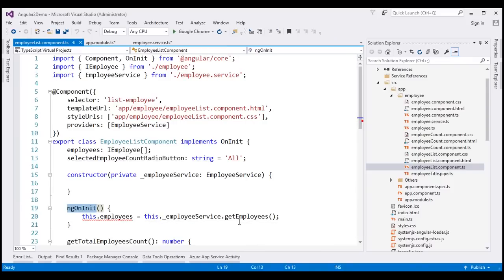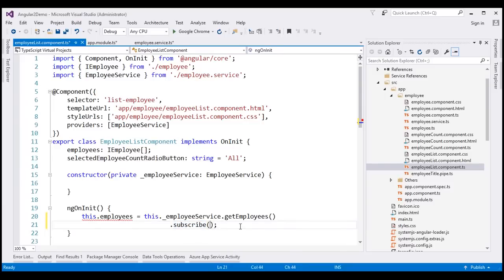So you can't bind observable of iEmployee directly to this property like this. Because this service returns an observable, we have to subscribe to the observable. And to subscribe to the observable, we use the subscribe method like that. Notice we are chaining the subscribe method to getEmployees method, which returns an observable. And remember, when we subscribe to the observable, we also specify a callback function. We specify that callback function as a parameter to the subscribe method.